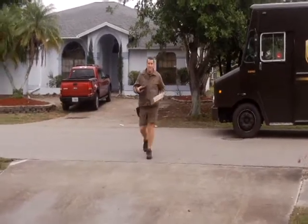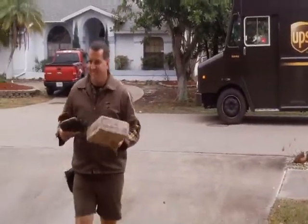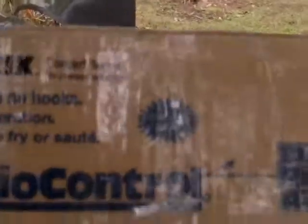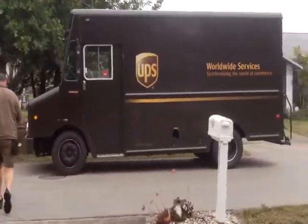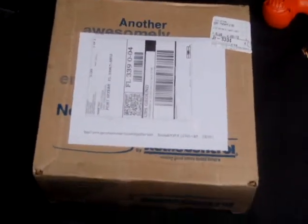Ladies and gentlemen, that's what you've been waiting for. Car stereo, yeah, it's the UPS man. Oh, look at that. Audio control matrix. Thank you very much, sir. Been waiting on your arrival all day. The big brown truck, gotta love to see it. All right, here it is. I'll do a little unboxing for it shortly.